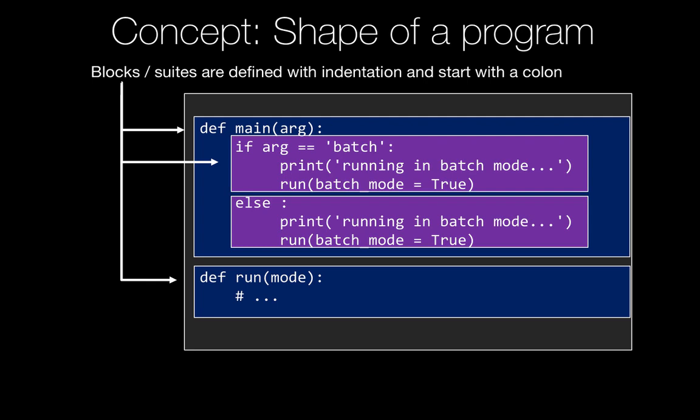The core concept of this application is to understand the shape of a Python program. So far, until very recently, we've been just writing straight top to bottom code with no blocks, no functions, no conditionals or loops or anything that has to be disambiguated in that sense. And now what I want to focus on is this concept of a shape of a Python program.